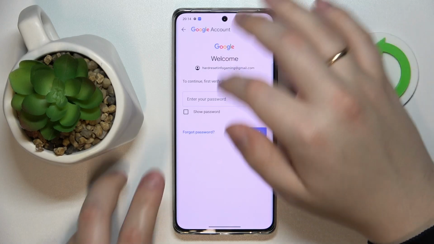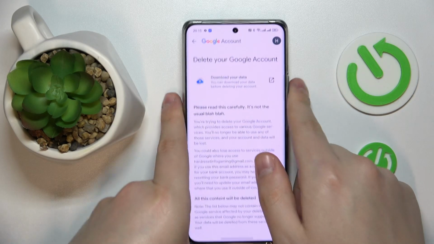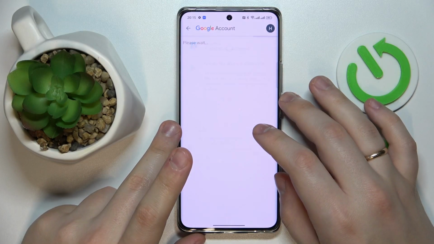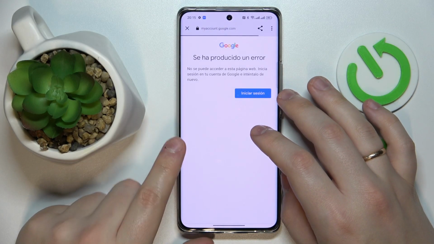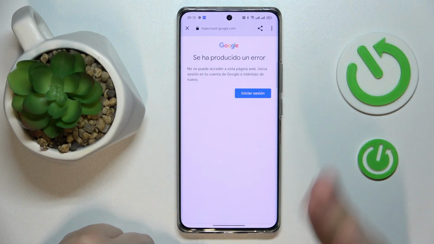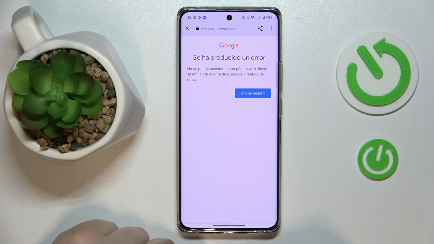In here, enter the password, which I will obviously do off the screen. At the following page, check those two boxes at the bottom, then tap on the delete account option. From here you can get two messages. The one that says that, well, something went wrong, and the one that confirms that your account deletion process was a success. Both are fine, both identify that you did everything correct.